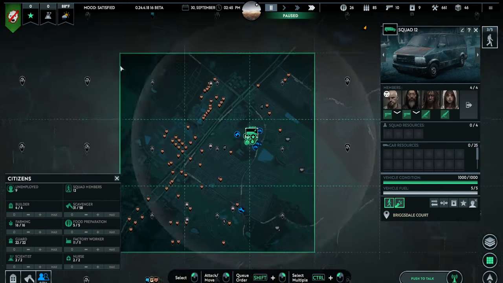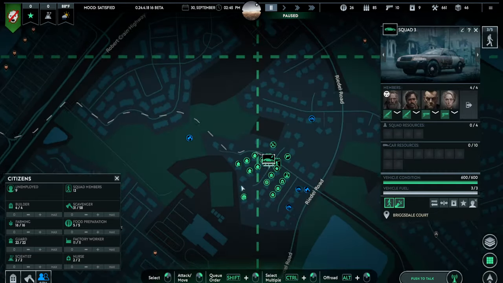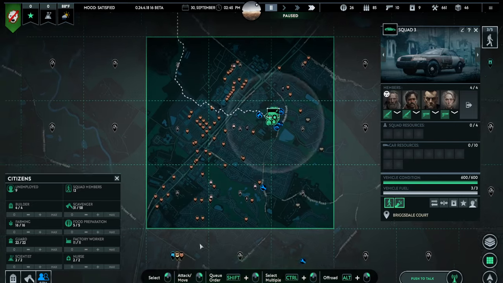Okay, this crew is done. I'm going to send them back here. Okay, that's done. I'm going to zoom out. This crew I'm going to send back up here. Then I'm going to zoom in. I'm going to have this one go back down here.